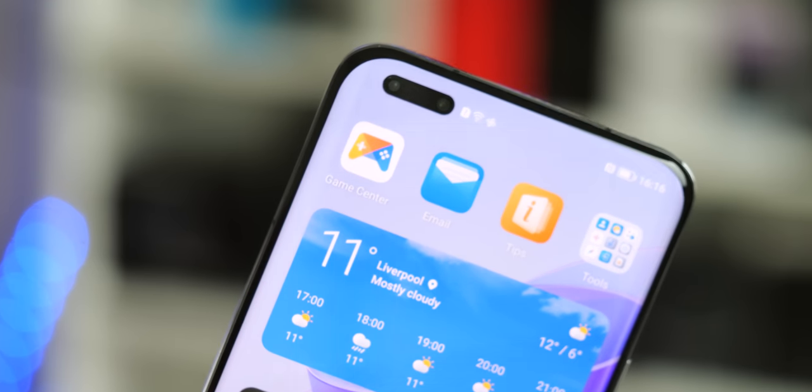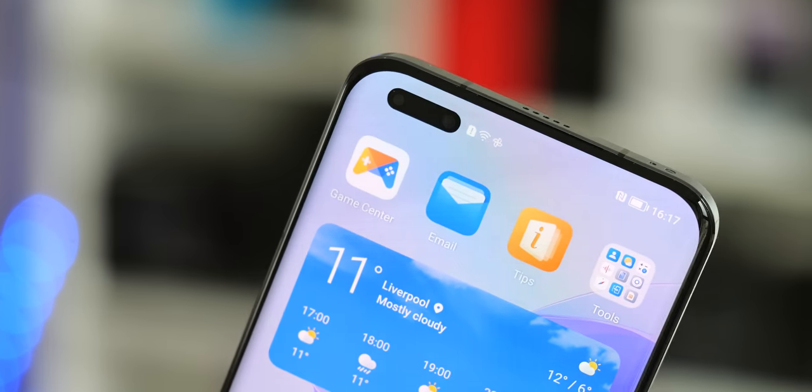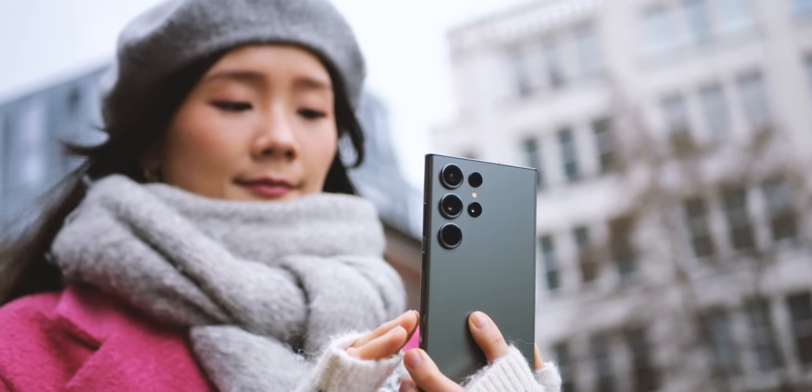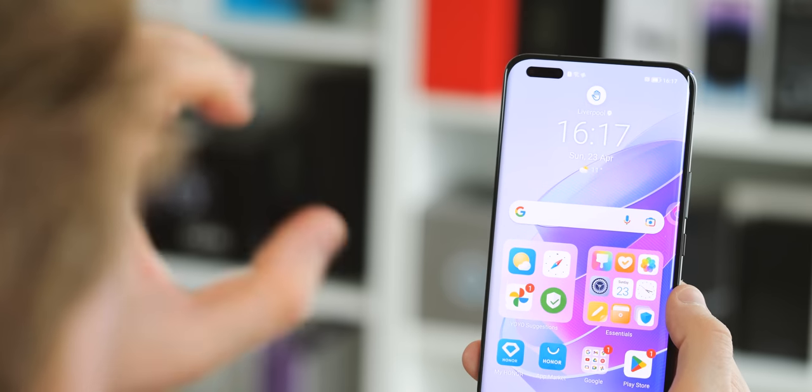Honor has a larger screen cutout up top. You could call it a dynamic island if you like, except it's not really dynamic, it's just kind of there. It obscures a bit more of the display, but I really don't mind it all that much. It also enables more advanced face unlocking capabilities similar to Apple's Face ID. That's as opposed to Samsung's, which just uses a single front-facing camera. And it also brings one of my favorite features from the old Huawei days, the grab shot feature for taking screenshots. That's not to say I'm down on the S23 Ultra by comparison.